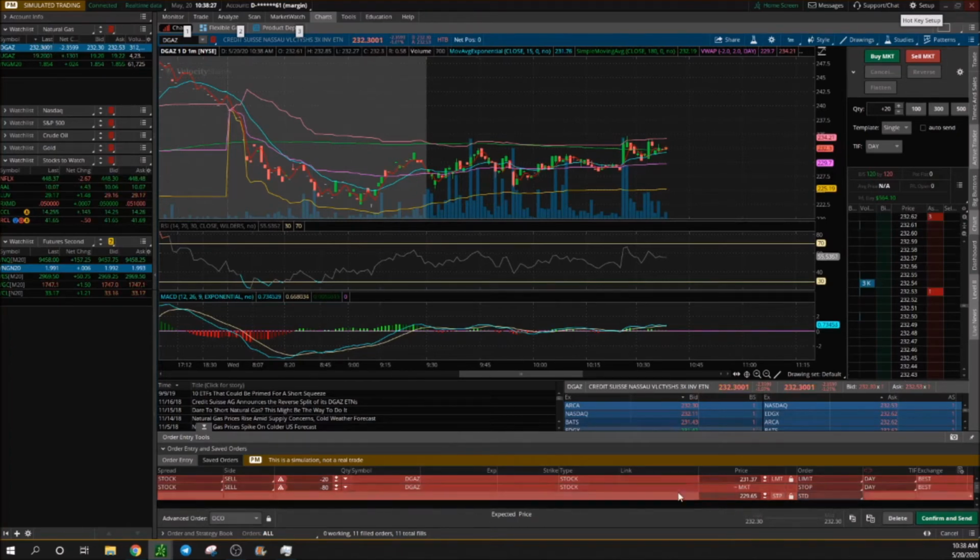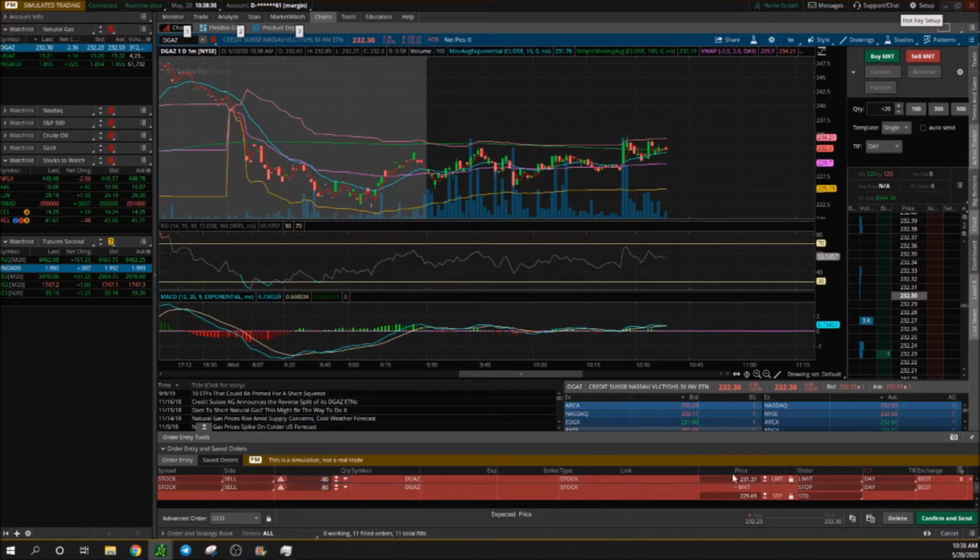Then what I like to do with my limit order, if I'm holding 100 shares, is put this again at 80. If I'm holding 100 shares and I know my average price, and again, I don't have an average price listed, but if I know my average price and how many shares I'm holding, I can calculate what price I need to hit to be at my daily goal. That's how I know where to set my limit order.